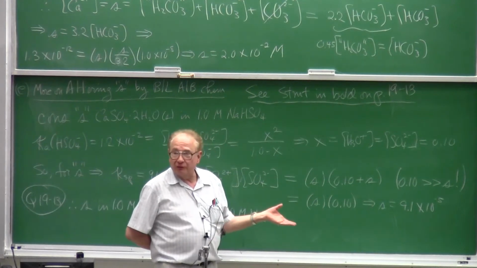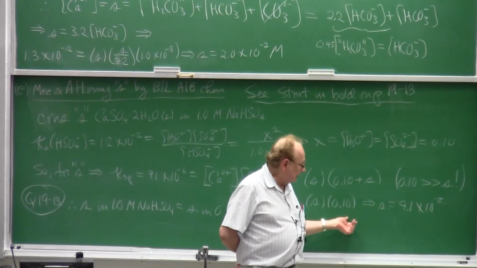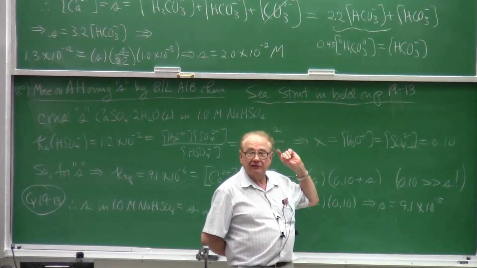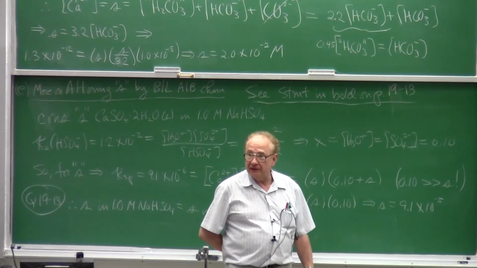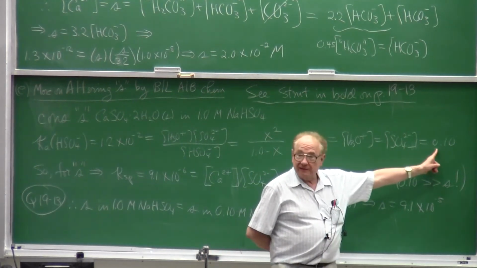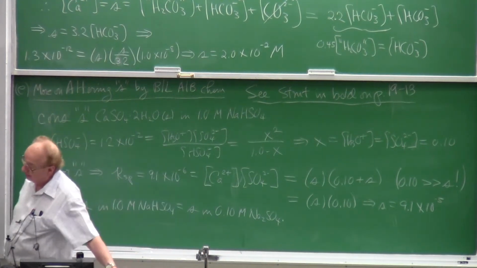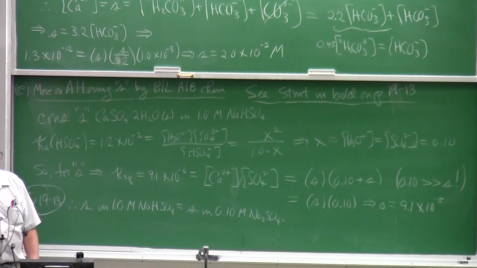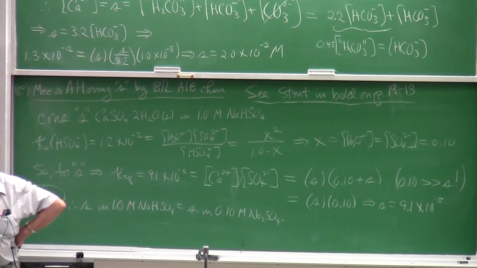Just as we did in 10th molar sodium sulfate solution yesterday, we find the solubility of calcium sulfate in the acidic sodium hydrogen sulfate solution to be 9.1 times 10 to the minus 5. How acidic is the sodium hydrogen sulfate solution? Hey, 1 molar. This is 10th molar in hydronium ion. That's pH of 1.00. That's pretty acidic. Yet this considerably acidic solution is a precipitator of calcium sulfate as opposed to being a dissolver of calcium sulfate because of the sulfate ion molarity which it contains.